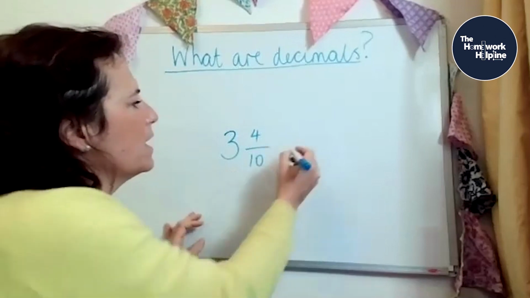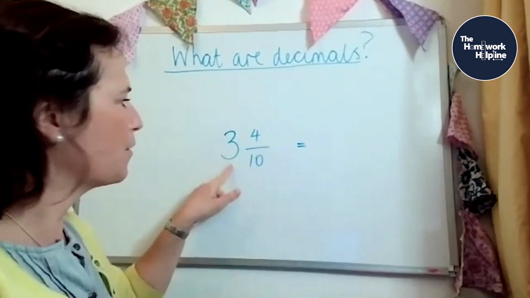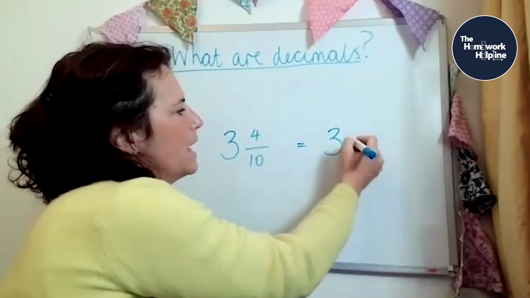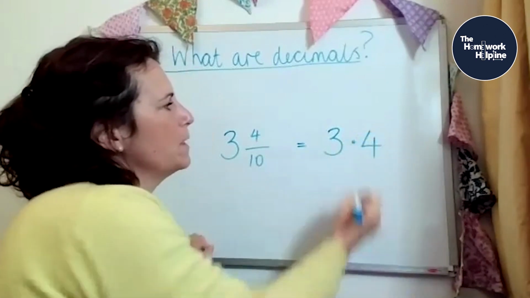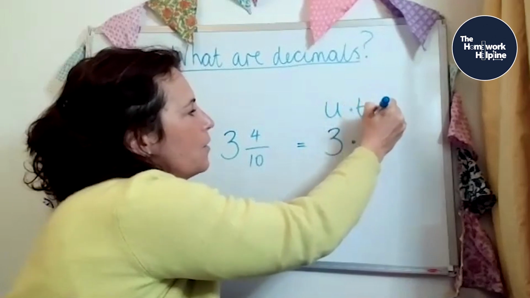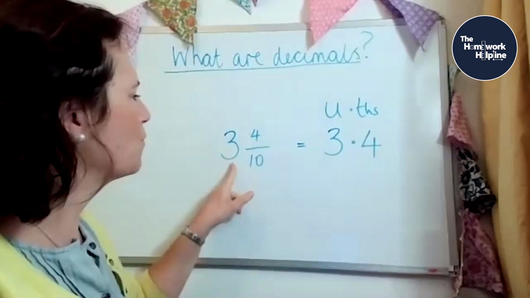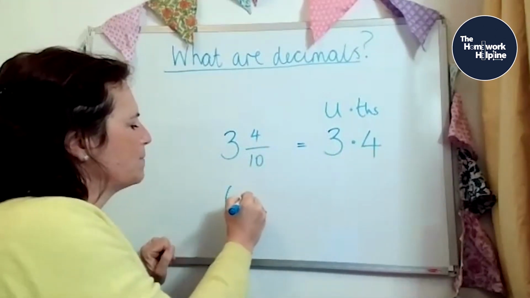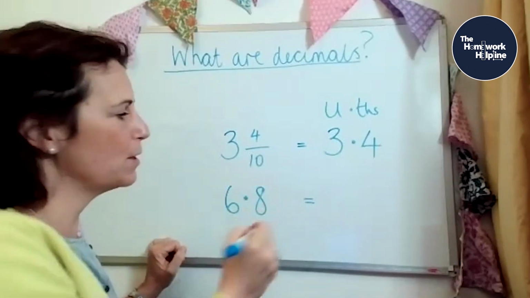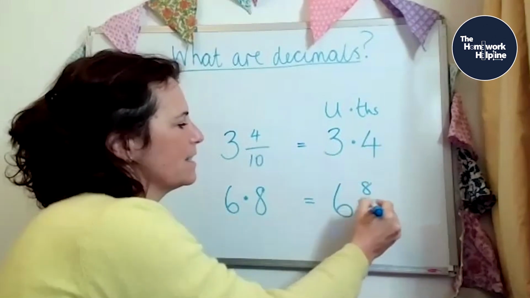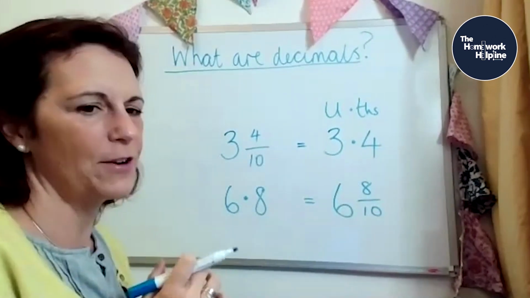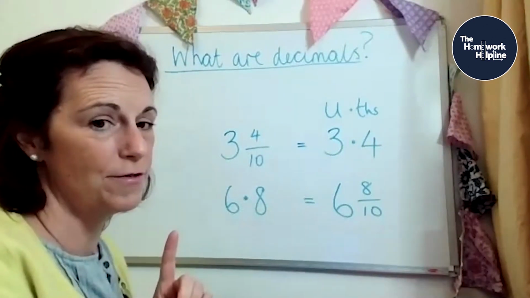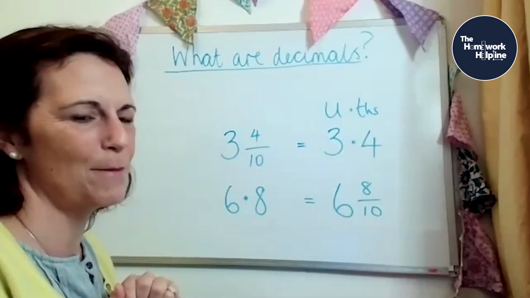They're mixed up. How we write that as a decimal is that the 3 is our units. So we put a 3 in the units column and then a 4 in the tenths column. You can write units and tenths on top if that helps. So 3 and 4 tenths is the same as 3.4, and 6.8 as a mixed number would be 6 whole ones and 8 tenths. Okay, you can have a few little practices on those if you'd like. I'm going to move on to hundredths now because it's important that we know about both of them.